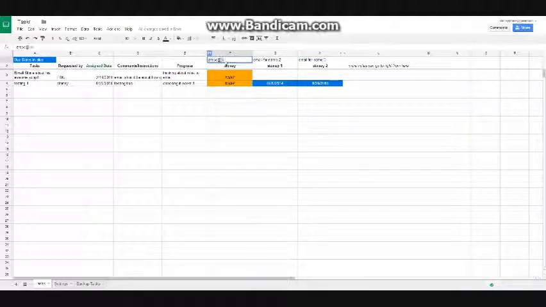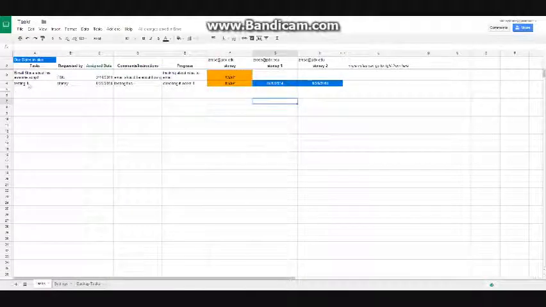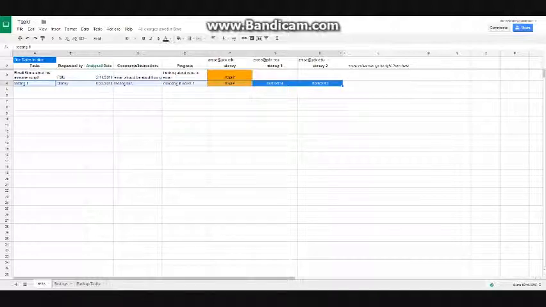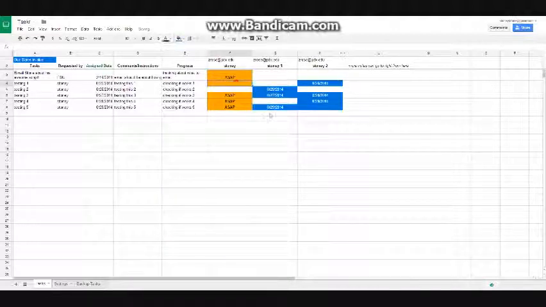And then I'll just do my email for these, just to show you guys in a preview. And also within the code, I've edited it so you guys will see what a summary email looks like. You'll see the summary email also come to the same email that the tasks are assigned to. And just drag that down. An example, I'm going to change some of these here. And so you guys can see how it will auto format the document.